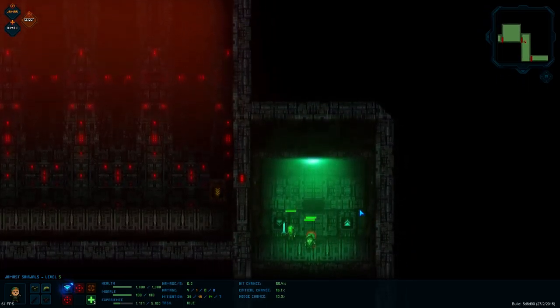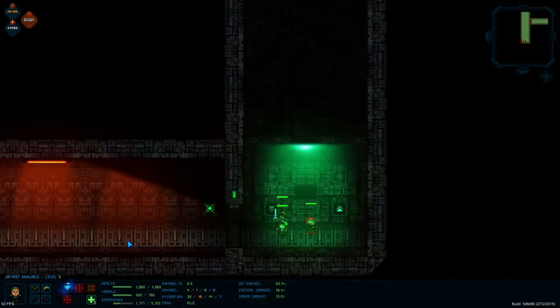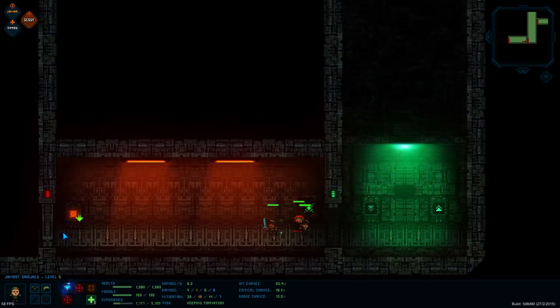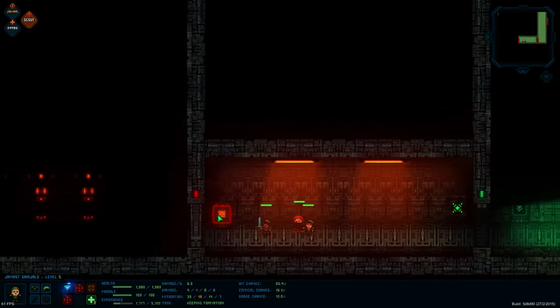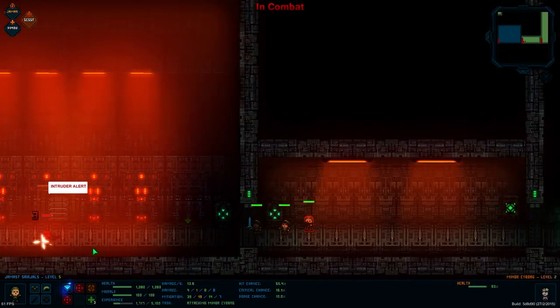Going down. Down, down, down she goes. Where she goes, nobody knows. All right, so this is where we have not been yet, and I'm assuming that's why that button is red. Here we go, an enemy.